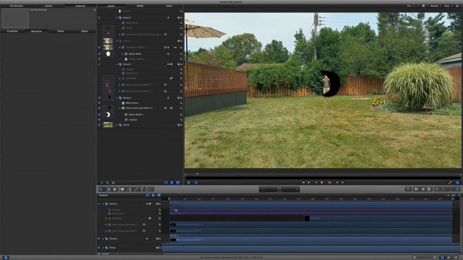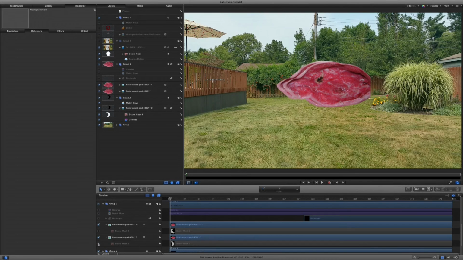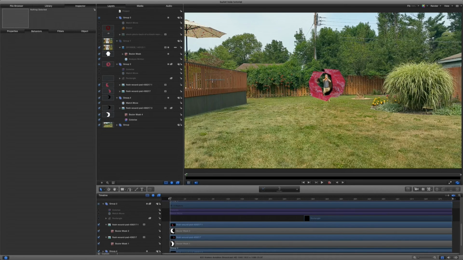And the next part's pretty easy. We're going to take that same flank. We'll decollapse those. So now we've got two meat flanks laying on top of each other. You're probably wondering why we've got two flanks of flesh right here. We're going to turn on one mask, and turn on the other mask that I drew. So now we've got two crescent shapes, one that looks very similar to that black outline.